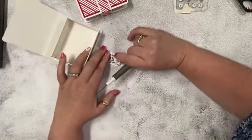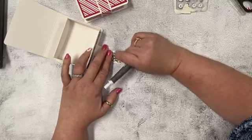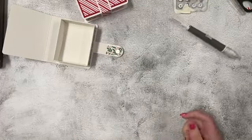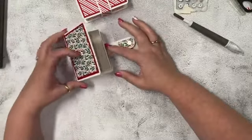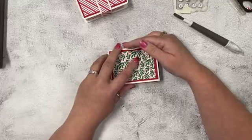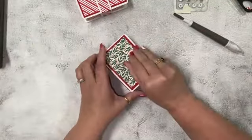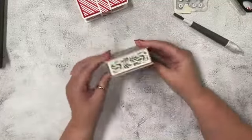And again, you could use Velcro. If you do use a Velcro dot, some of the Velcros come really super strong. And if that happens to you, you can take the fuzzy side of the Velcro dot and give it a little trim. When I use Velcro, I do that. But this, I wanted something a little more low profile than a Velcro, so I went this way. So then it just seals down, and now you can open the magnet, and it's stuck perfect to the box.